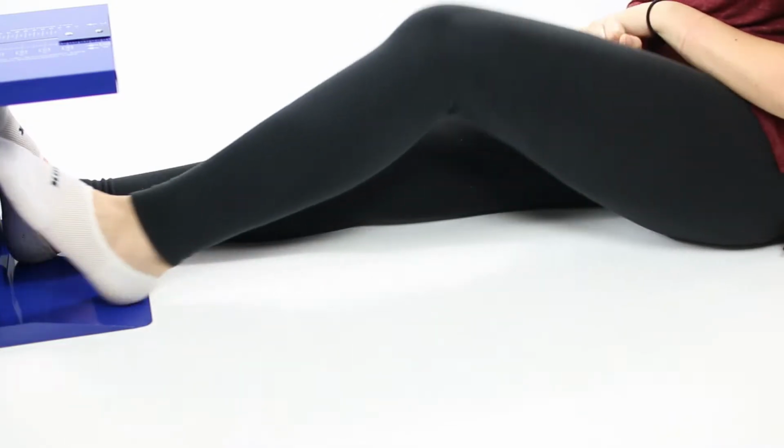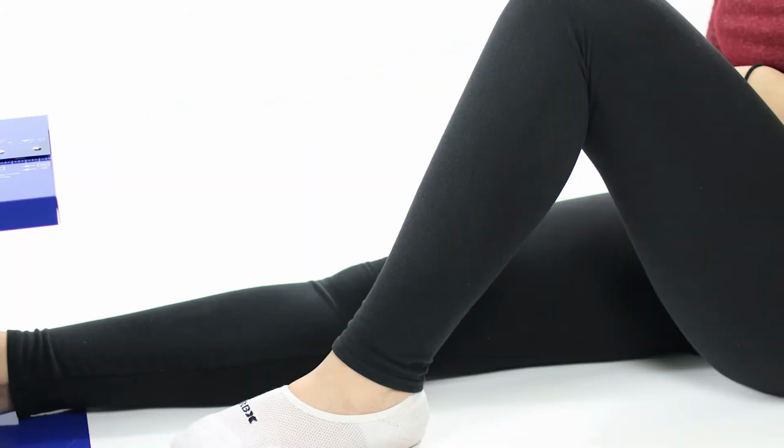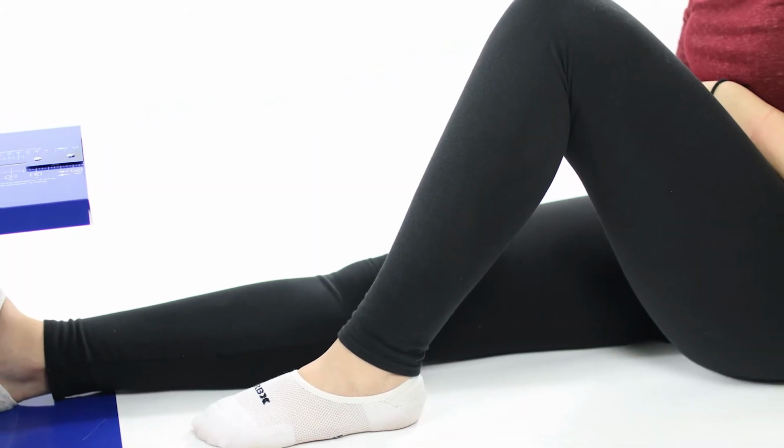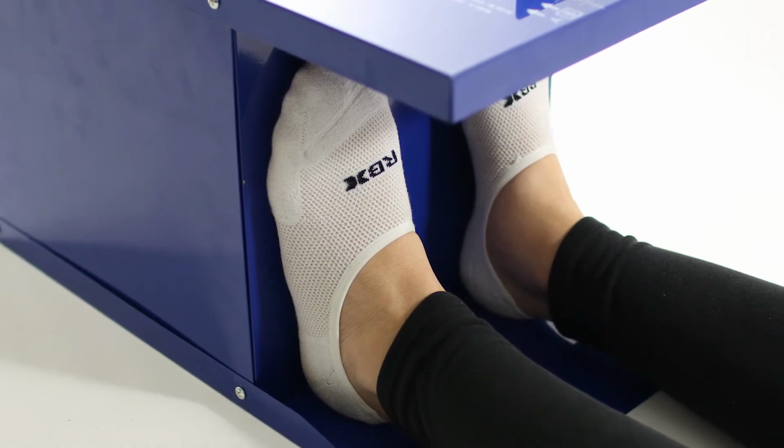Sit on the floor with your hips, back, and head against the wall. Extend your legs fully with the back of your knees touching the floor. For the back saver method, extend one leg and bend the other. The bottom of your feet should rest firmly against the foot plate.